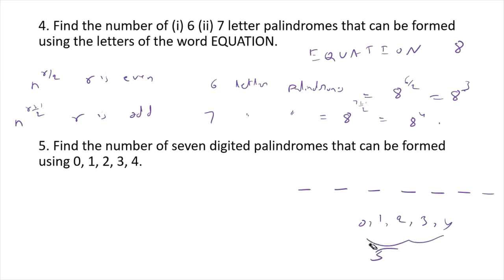But here we have this special number 0. So whenever we have 0 in the given objects, you have to be a little bit careful. I cannot fill the first place with 0. Why can I not fill the first place with 0? Because if I fill the first place with 0, then it is going to be a 6-digit number, and not a 7-digit number. Therefore, I can fill the first place with only 1, 2, 3 or 4. So to fill the first blank, I can divide this task into 2 works, W1 and W2. W1 is to fill the first blank.